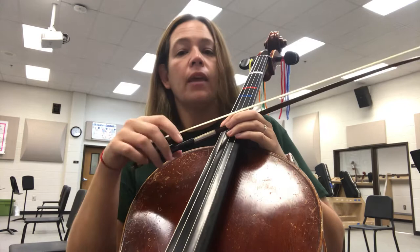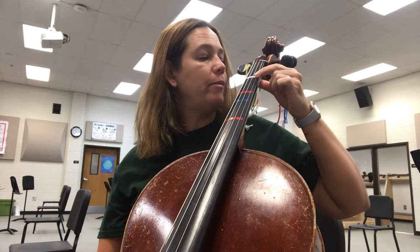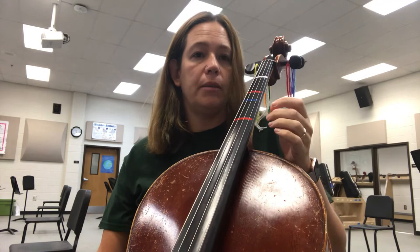It does start in D minor, which is going to mean B flat on the A string, right? My first finger is kind of halfway between the white tape and the nut. Also F natural if that comes up. When we get to D major at 12, then we'd have F sharp and C sharp back in our lives.